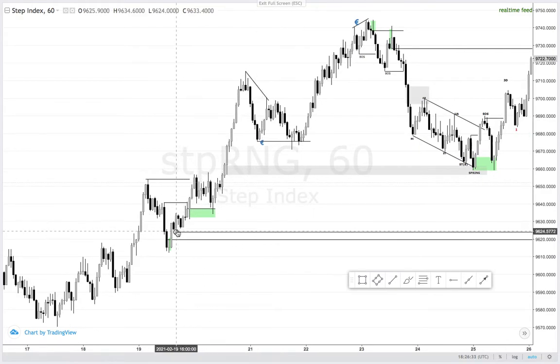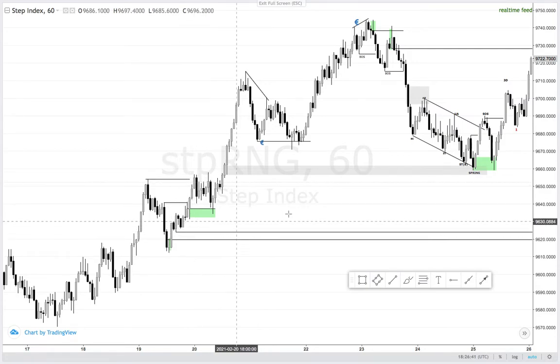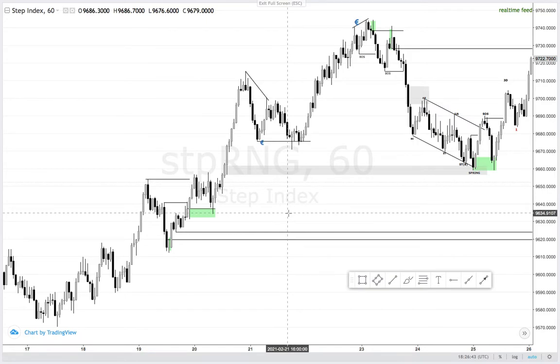Then we also have the inefficiency. If you check, we have the inefficiency between the high of this candlestick and the low of this candlestick. There was a price inefficiency there. From what we know, price has to return to that inefficiency to fill it. It's not that they need to fill it, but one thing we need to understand is what they are going to do inside that inefficiency.